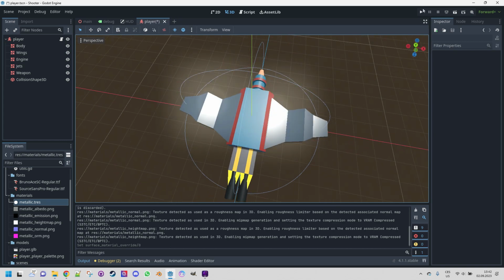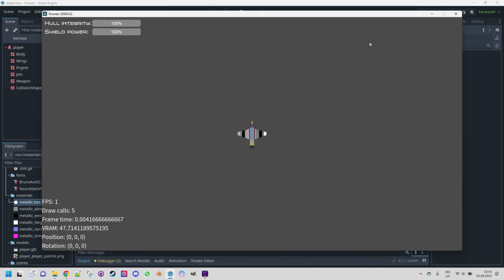Let's check it out in the game. Yeah, you can see how the reflection changes as the ship moves, because there is some visual distortion with our camera and the directional light is just reflected with different angles.